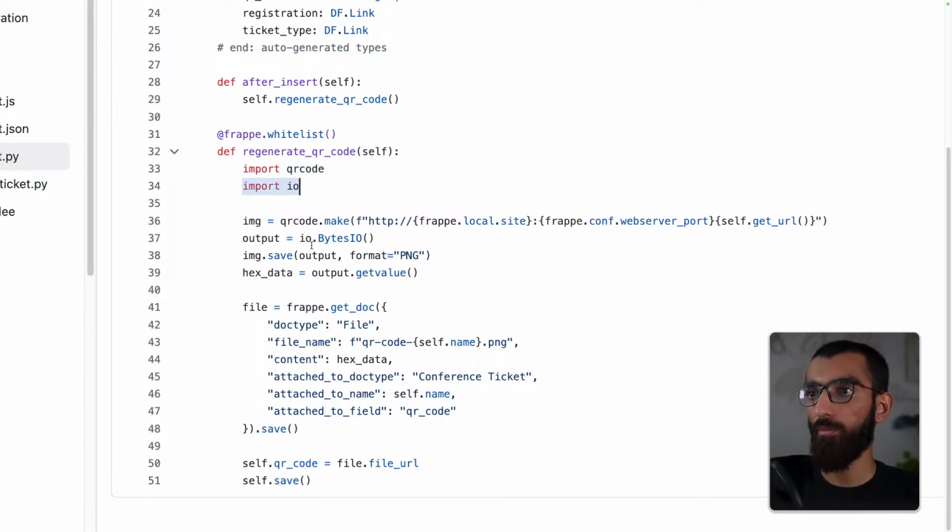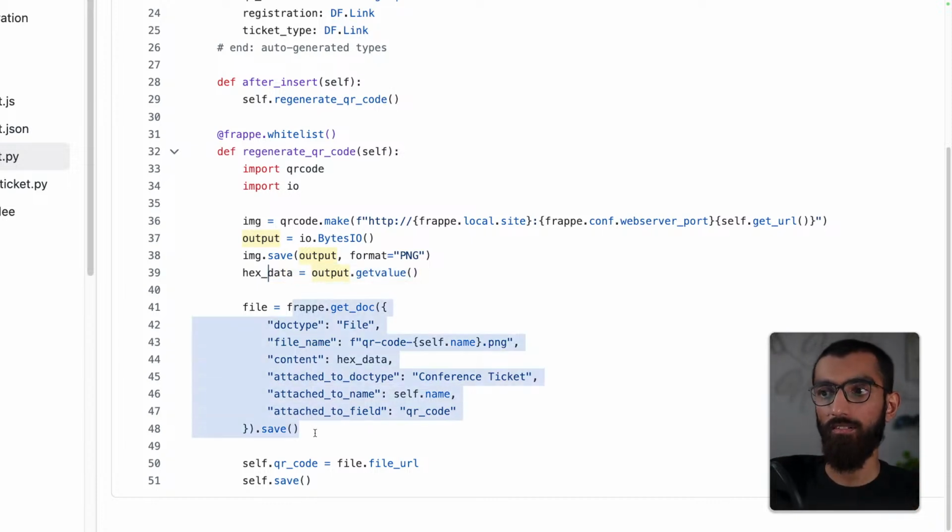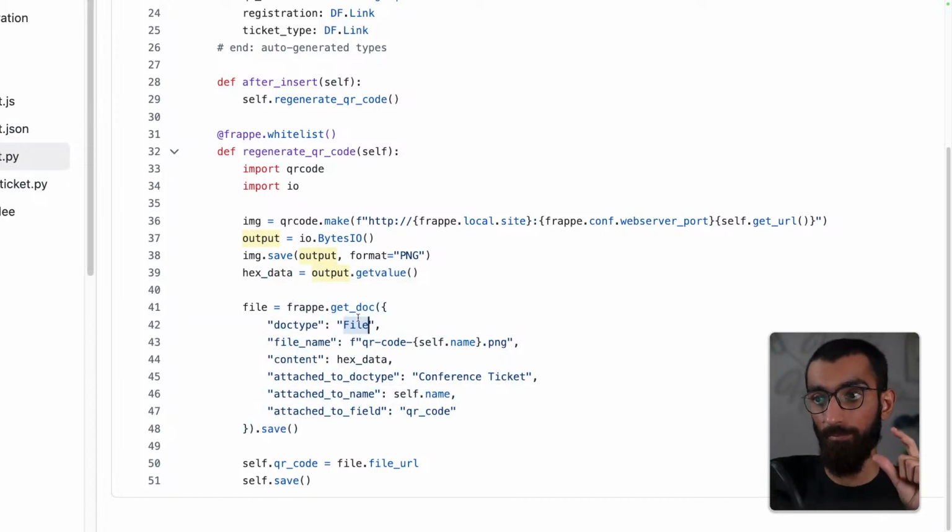Import qrcode, import io, and then this image is being turned into an IO buffer, bytes, right, using these two lines. And then we are getting the hex value, which we then pass to the File doctype. And that's it. And then we save this URL generated here and save.